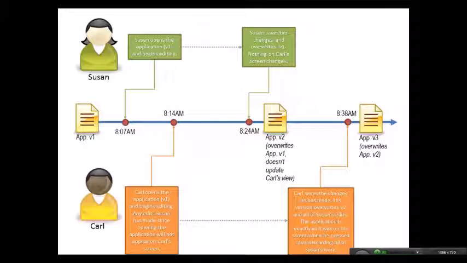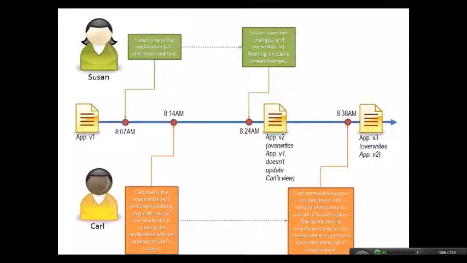Susan saves her changes. Let's say she completes the narrative questions at 8:24. Carl continues to do work on the budget and demographics section, saves his work at 8:38. The original version that Carl opened up wouldn't have any of Susan's narrative answers in there, so when he saves, all that's going to be saved is the changes that Carl made. So any narrative work that Susan had done, saved here at 8:24, would be overwritten by Carl's saved version at 8:38. So in this case, it would have worked better if Susan and Carl had coordinated their work.